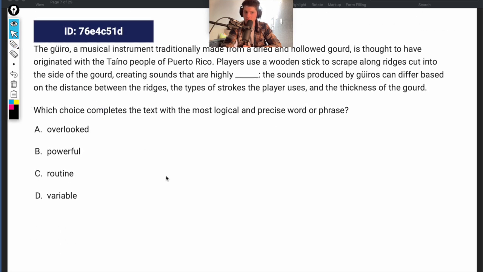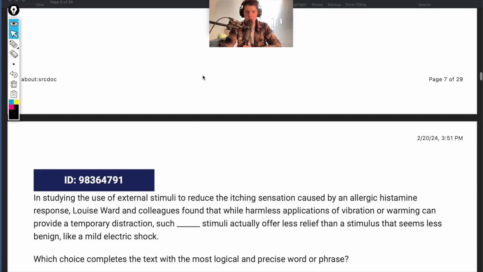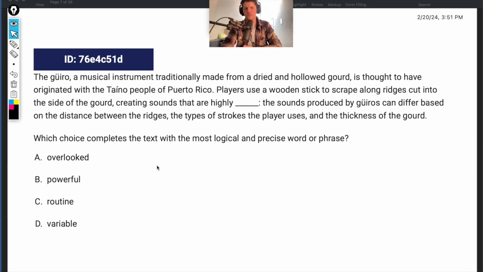Okay, so here's another of these types. By the way, as we go through, you'll see kind of a mixture of these different types. I suppose this is like the first type, actually. Right? This is one where we have a blank and we fill it in. Now, just to be clear, some people think that you can avoid doing the reading and just focus on the sentence that our word resides within. But this is called words in context because we have to focus on the context. Okay? So we don't know if the context up here is going to be important or the context down here is going to be important.